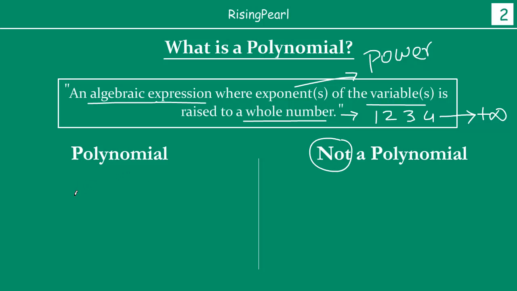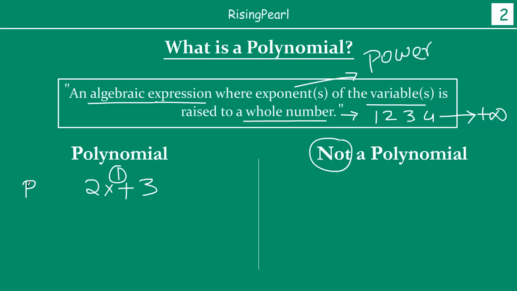So let's take a look at some examples of polynomials and some expressions which are not a polynomial. I'm going to write some expressions. So let's write something like 2x plus 3. Now, is this a polynomial or is it not a polynomial? This is clearly a polynomial because we have two terms. The first term has a variable x, and here x is raised to power 1. We know when there is no power mentioned, that means it's raised to power 1, and 1 is indeed a whole number. So this is a polynomial in variable x.